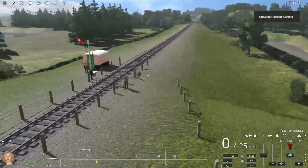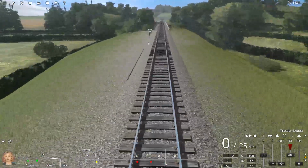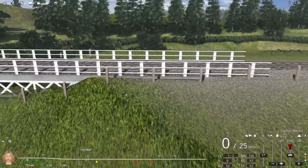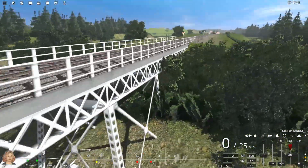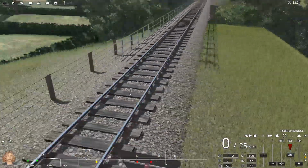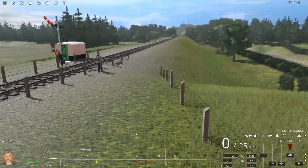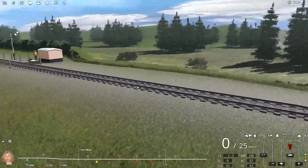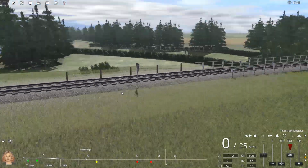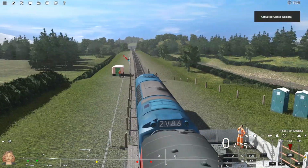A little something I want to take note of is this wire fencing here. I think this wire fencing should go a little bit further up to about where that is there. I don't know why it's floating in there. It should sort of meet the railings of the bridge, because at the moment you've just got this gap here where people can just come and trespass on the railway. So the wire fencing can come all the way up to about here, and then stop. That would probably be the best bet. Anyway, moving on.